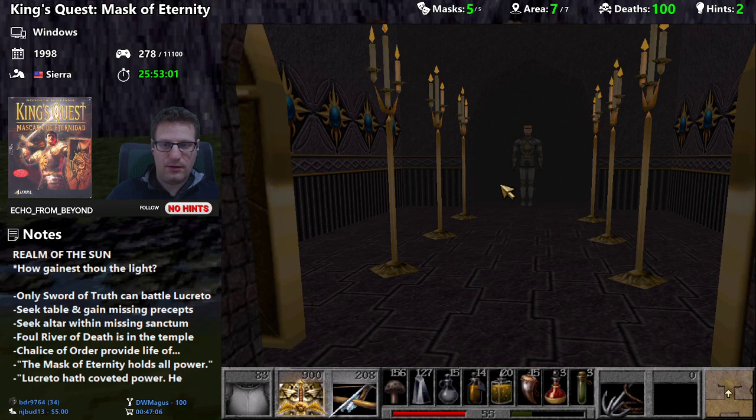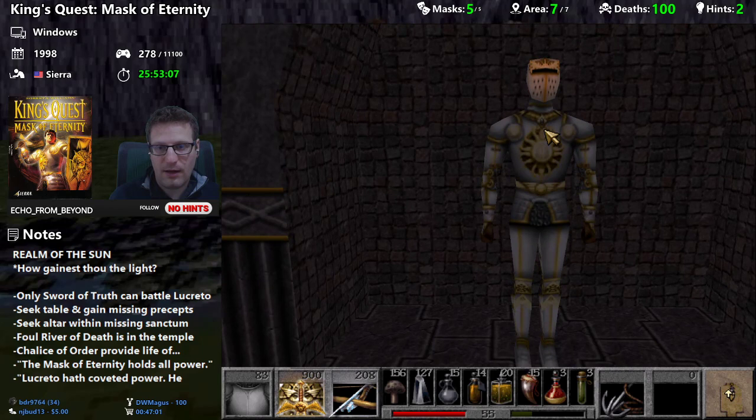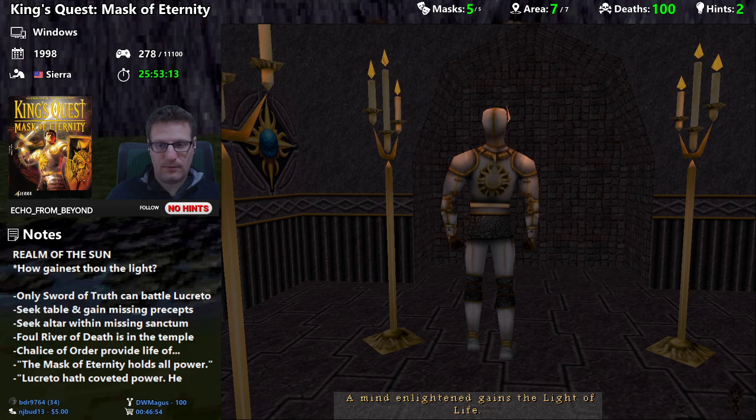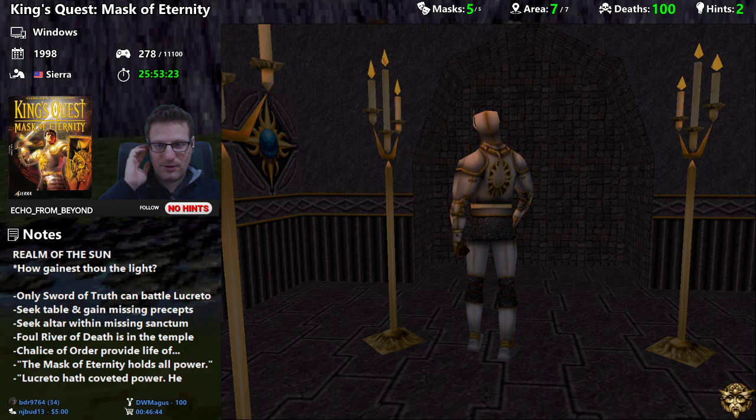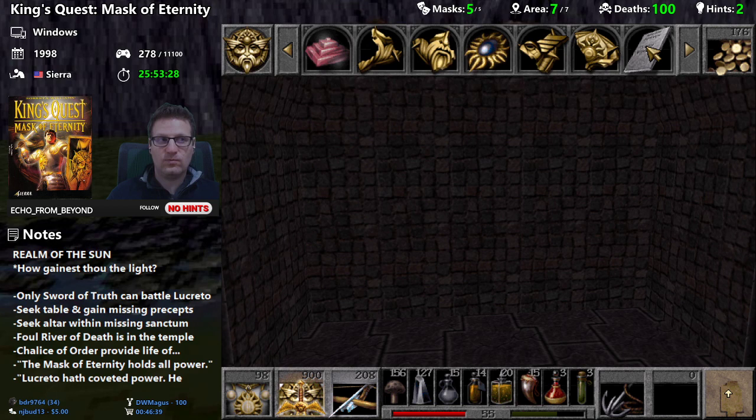Zones. Is that us? No, it's armor. A mind enlightened gains the light of life. Wait. Oh, I'm wearing that? Somehow we... Did we warp into the suit of armor? All right, we got the precept. The tablet of knowledge with the precepts of truth and light. Oh, we got the precept indeed.